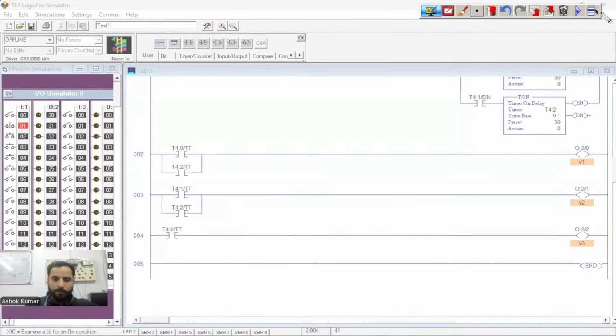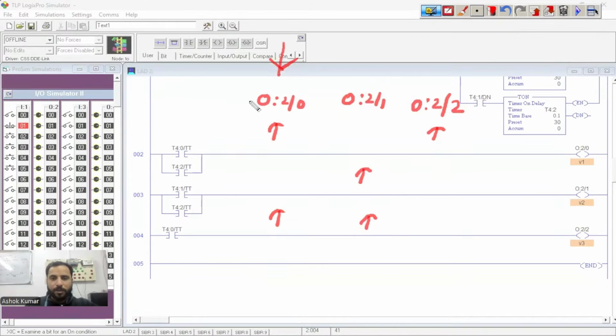We have three outputs, O:2/0, 2/1, and 2/2. First, we have to turn on these two, then this one only, then these two. So we create it by checking the columns. Let me write T4:0, T4:1, and T4:2.